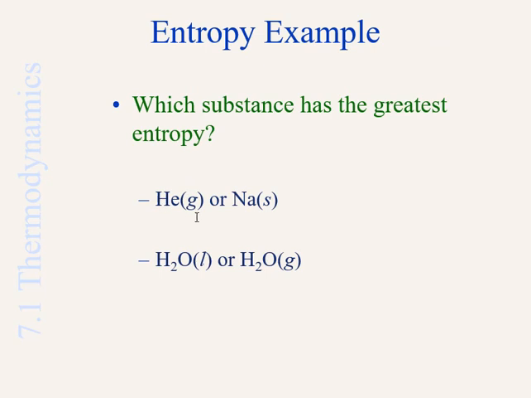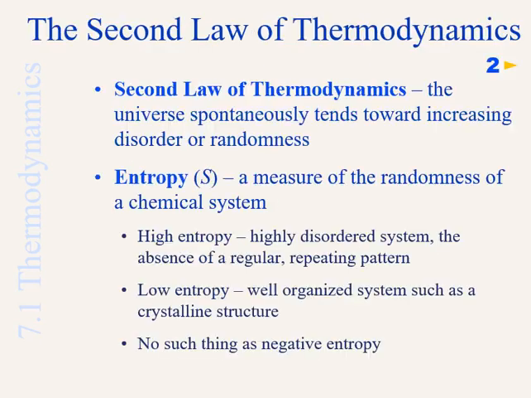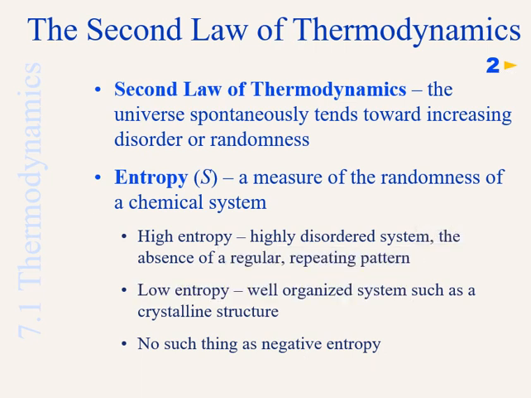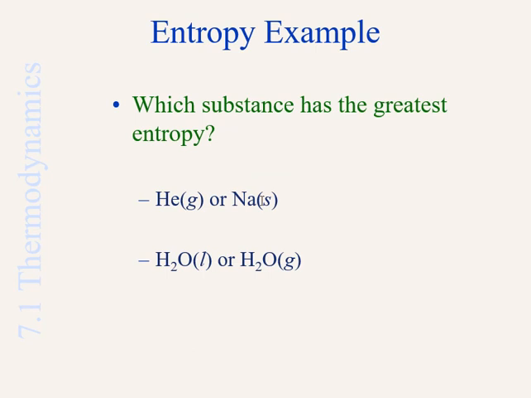Here we have helium gas and solid sodium. Which of these two has greater entropy? If you said helium, you are right. Greater entropy means greater randomness. Now, in a gas, the particles are moving about very far away from each other according to the kinetic molecular theory of gases. In a solid, they are neatly arranged, crystalline, and next to each other in a regular repeating pattern. Hence, you have less disorder. So, sodium solid is going to have less disorder, lower entropy than helium gas, which has higher entropy.